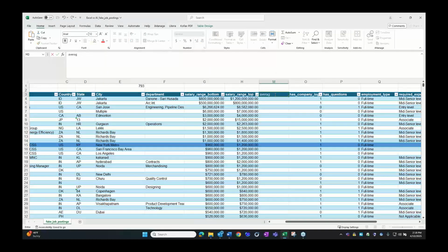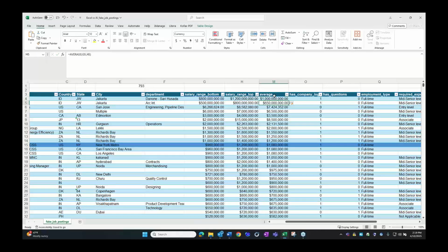And then here I will use that average formula. Again, equal sign, type it out, average. And then average of what? And then again, we're going to use these references. So I'm not going to type in the numbers. I'm going to refer to cell G4 and refer to cell H4. Close it, enter. And since our data is in a table, whenever you put a formula at the top, it's going to automatically fill it all the way down.